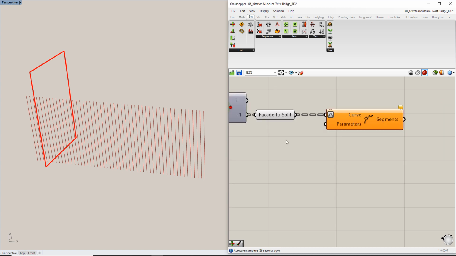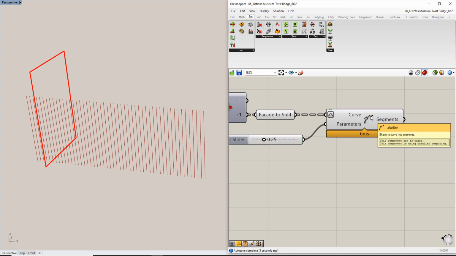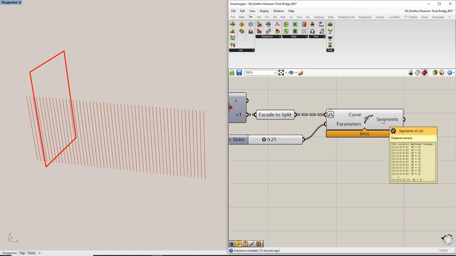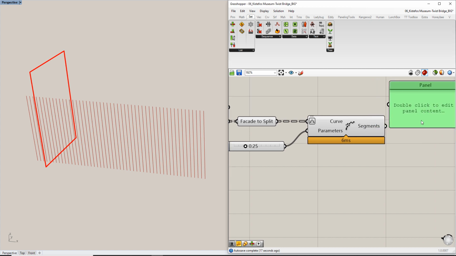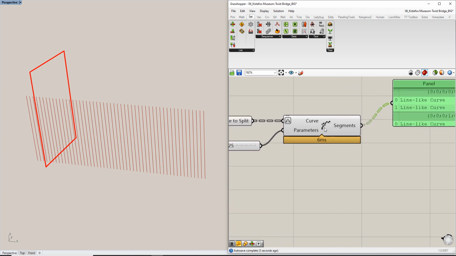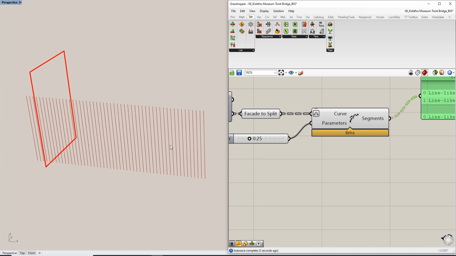And what's this step actually doing? Here, let me give you a number like 0.25 and plug it in here. You see that it worked just fine. And the input here, you see it's one curve. It's multiple lists, but each list only has one curve. If you look at the output, again, it's multiple lists, except each list now has two items. What are those items? Let's have a look. And you'll see that those items are actually two curves. So it has shattered it, but I can't really see them. On my screen, they still appear as one curve.